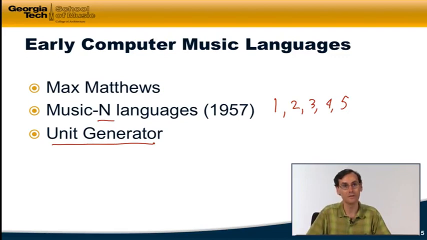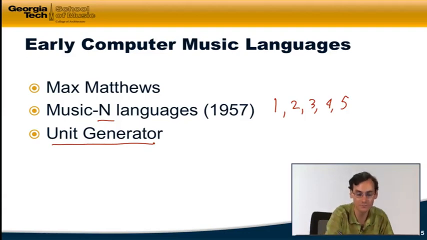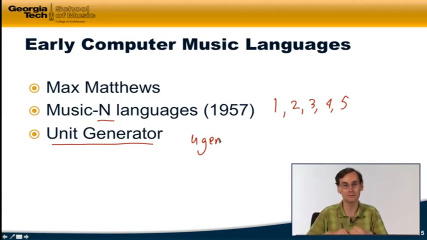And so Max came up with this notion of using unit generators inside of a computer music programming language to make it easier to kind of string these things together to make music. And this is such a powerful idea that pretty much just about every computer music language that's out there today still uses this notion of a unit generator. We also sometimes abbreviate it as a UGen. So when I get lazy throughout these videos, I'll start saying UGen instead of unit generator, because I guess I just want to save some time. So I wanted to say a couple more words about this pioneering work that Max Matthews and others were doing at Bell Labs.